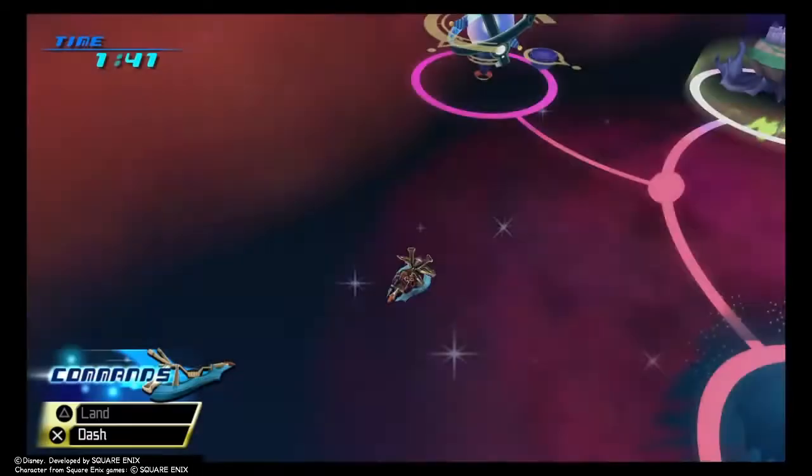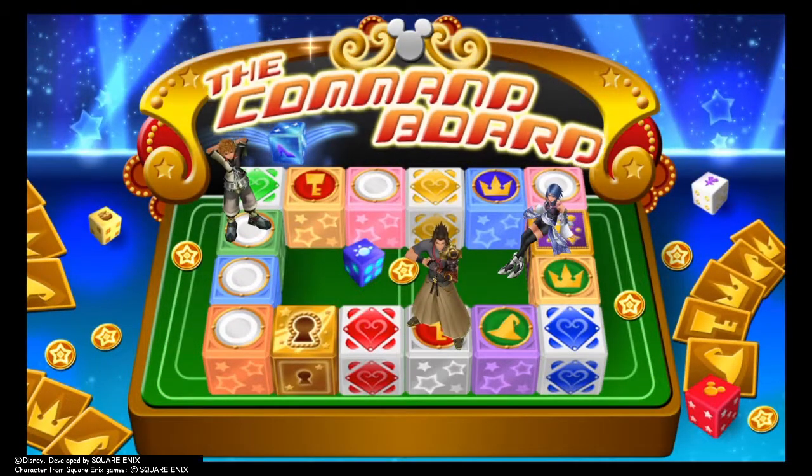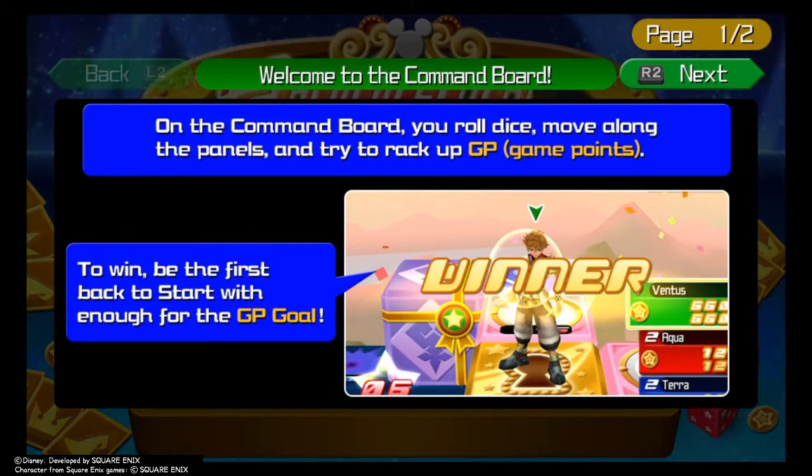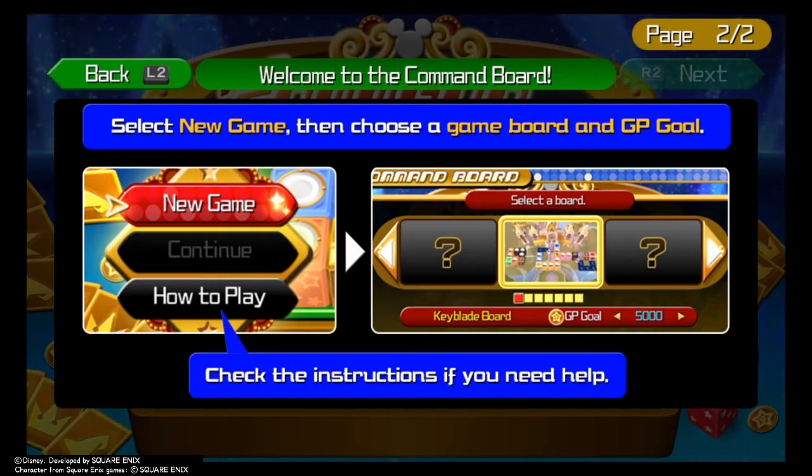So now we want to go check out the command board. Just go into the start menu and you'll see the command board option. On the command board, you roll dice, move along the panels, and try to rack up GP, game points. To win, be the first back to start with enough for the GP goal. Select new game, then choose the game board and GP goal. Check the instructions if you need help.